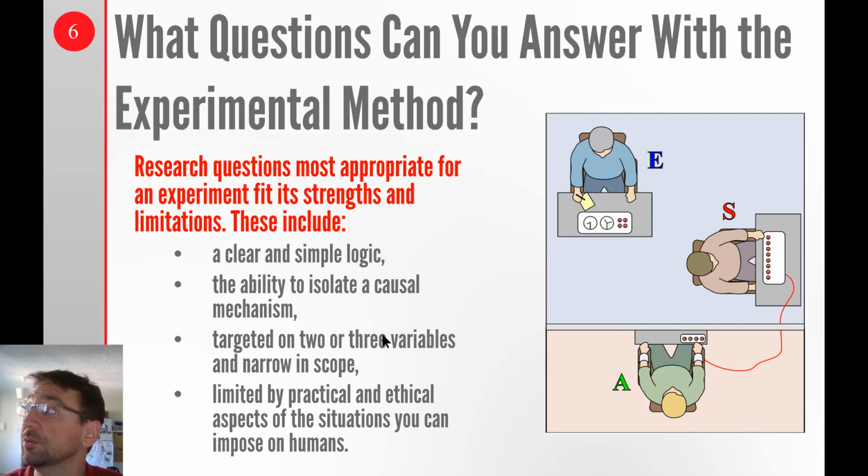So I want you, as you're listening and thinking about the experimental method, to also keep in mind right at the other end of the spectrum to experimental methods and the sort of methods we've learned is things like fieldwork and qualitative methods, where the questions are vast, the variables are not even clear, there's not really the ability to isolate causal mechanisms, and often you're in a more exploratory stage of research. Okay.